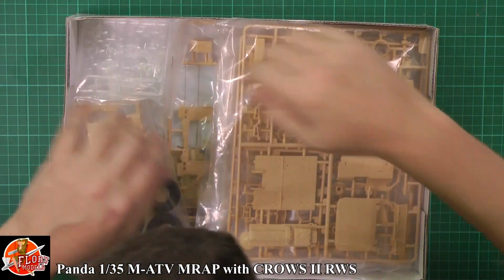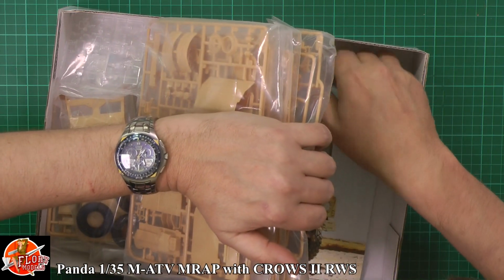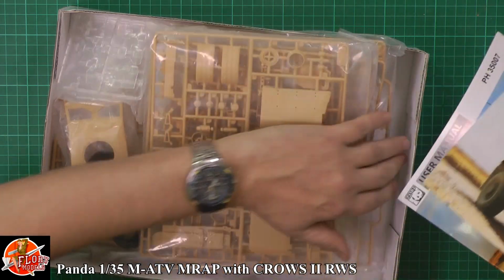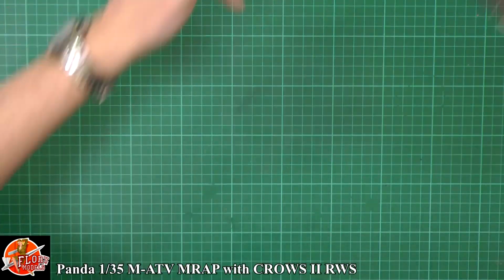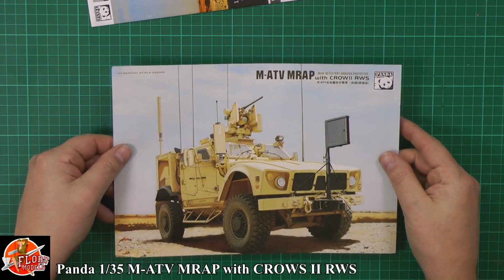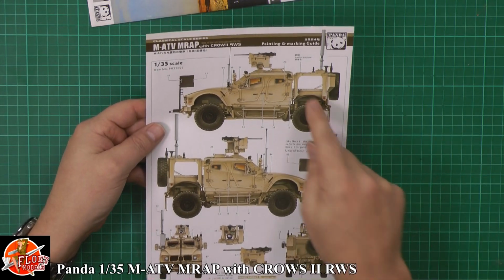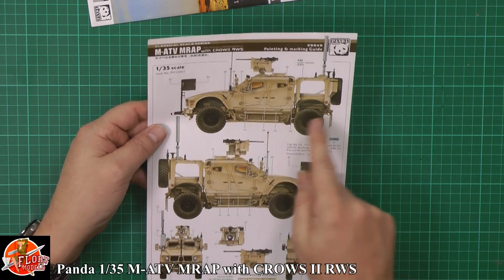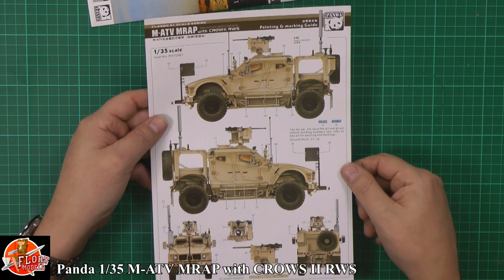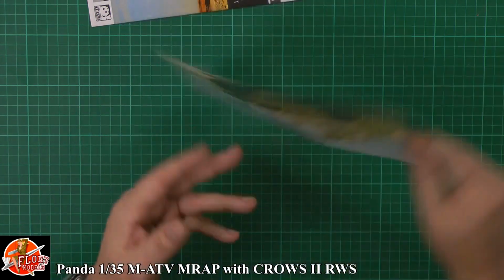So if we just start off the normal way, we whip our way through what we've actually got down in here. Very nice sheet actually. So we've got a little thing just down here and the call out, which is quite nice because it's got some nice weathering pictures as well to give you a bit of an idea of perhaps what you want to go with. But that gives you a look at the beast, and a beast it is.